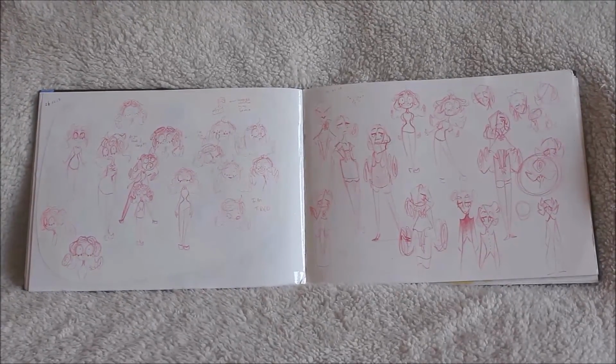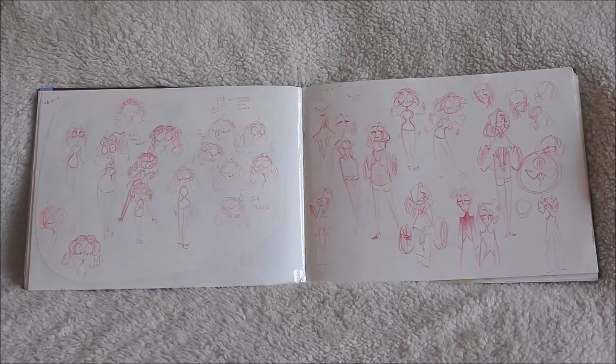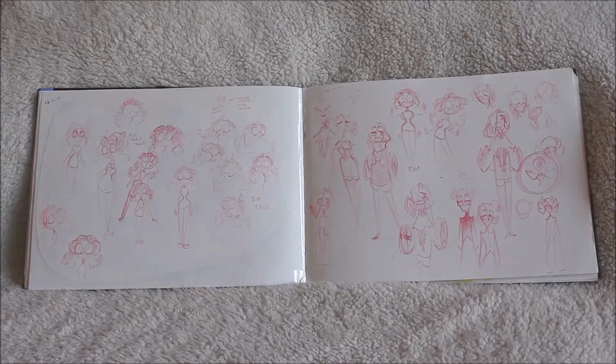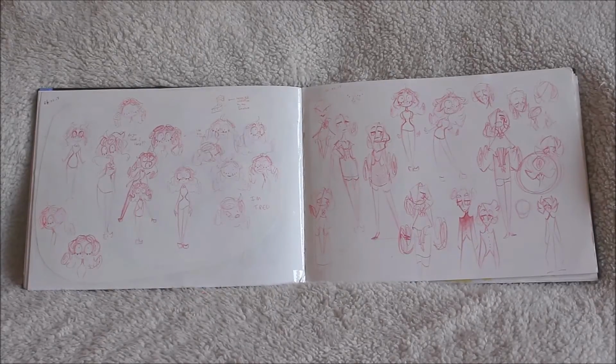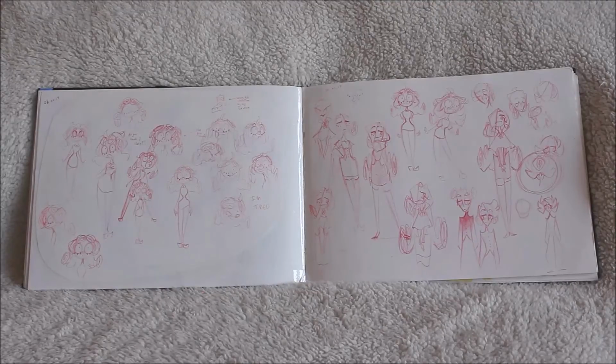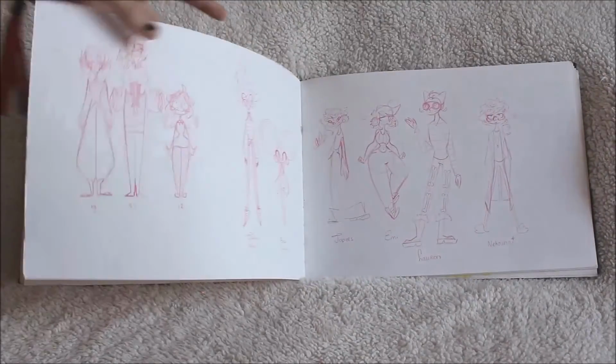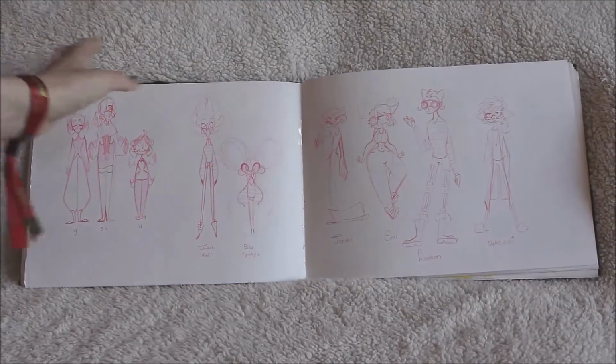Here I was actually trying to do subtle expression differences for an OC that I just came up with. I just wanted to see what fit her, so I drew her a lot with just subtle differences, sometimes only a small difference in the eyes, but that's, I guess, what works for me. And on the right page, I'm continuing with her family. You can also see him here.